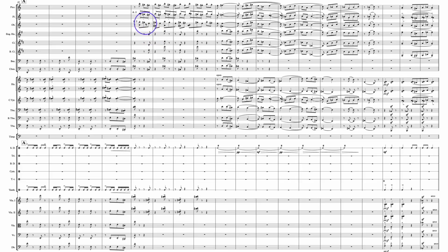Now, getting down to the nitty gritty, just really like this part in here, with the upper winds taking on the melody over the now dancey clarinets and bass clarinets, English horn, kind of transferring some of what's going on here across this particular group of notes to here.